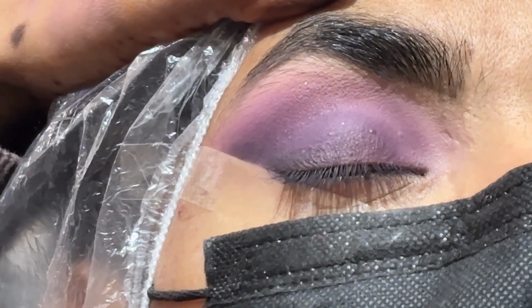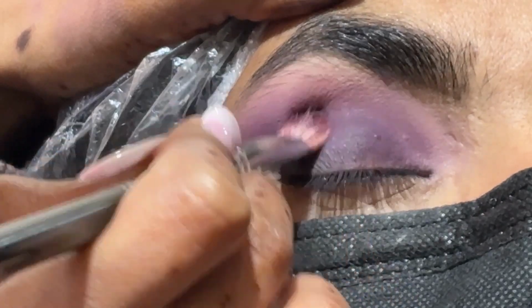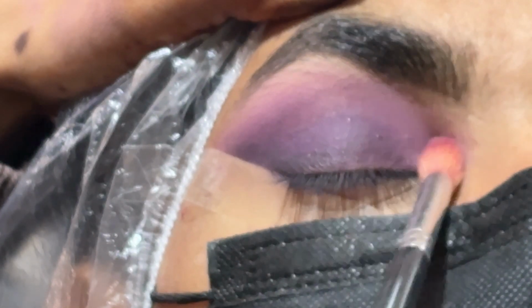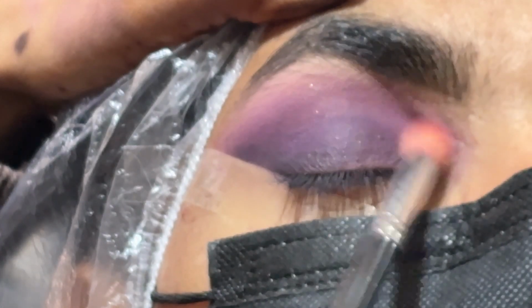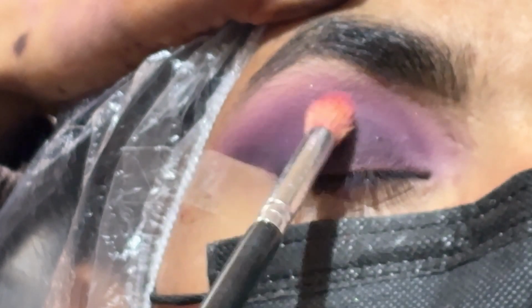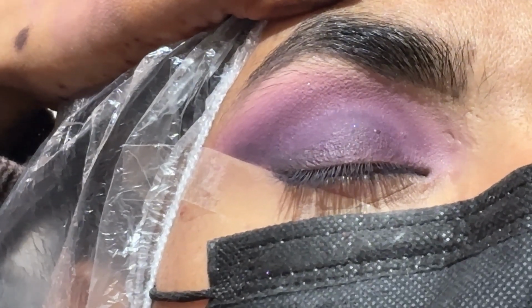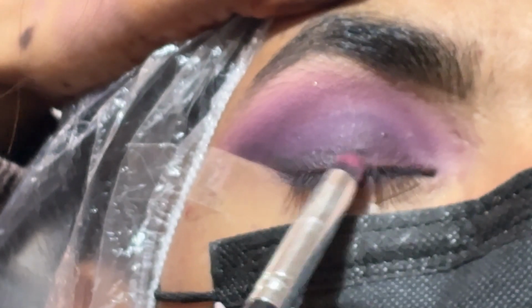And using the flat applicator brush, trying to make it as natural as we can. Blend it so softly. You already know the trick of blending. If somebody wants to know, then see our last tutorials.